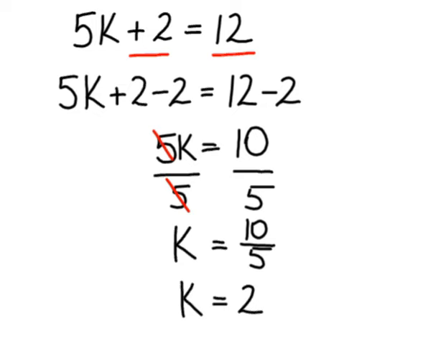So now I'm just going to quickly give you 10 seconds to look at it. So we started with 5k plus 2 equals 12. 5k plus 2, then we subtract 2, equals 12 minus 2. So we kept our balance: what we did to one side, we did to the other. Then we divided by 5 on each side. What we were left with is k equals 2. Now I'm just going to get Mrs. Leverson, who's helping me out on the smartboard, to erase all of that, and we're going to do a verify.